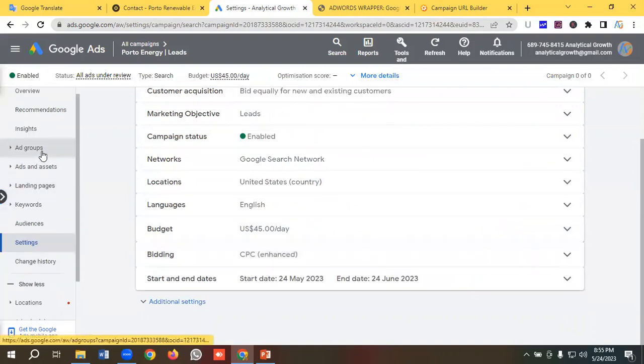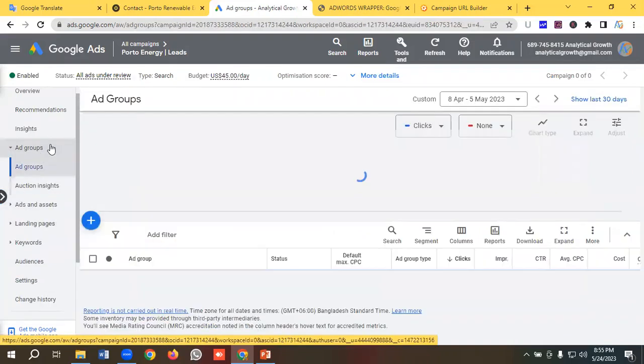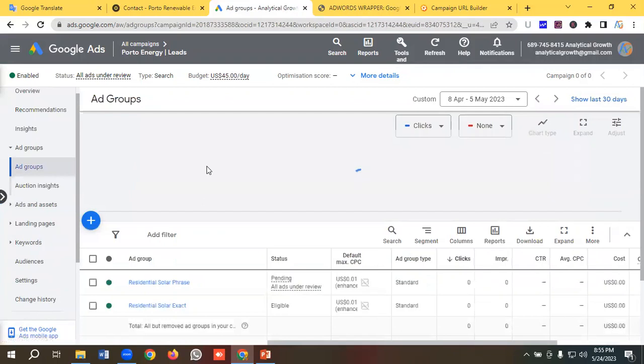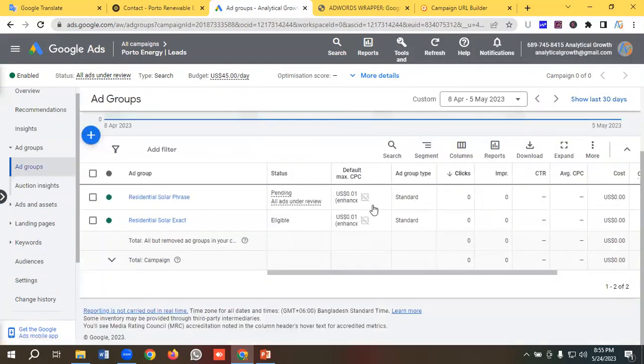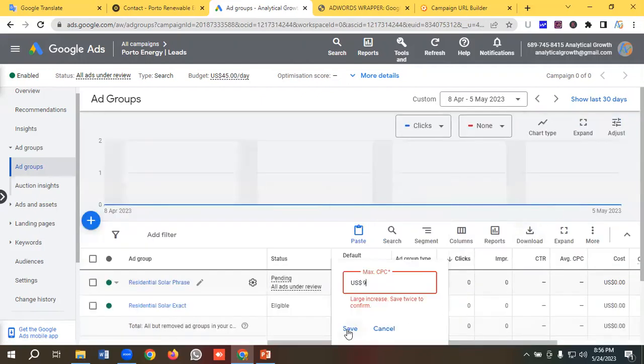And I will go to the ad group section because I need to change the default CPC bid because it is showing 1 cent. So I need to change it because after researching the keywords for residential solar panels in the US market, I got an idea that average CPC should be around $9. So I'm going to mention 9 over here.